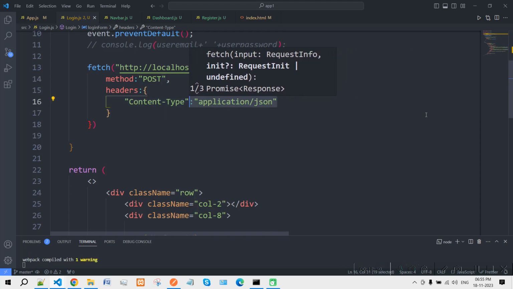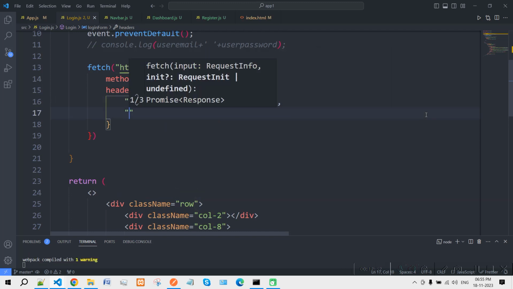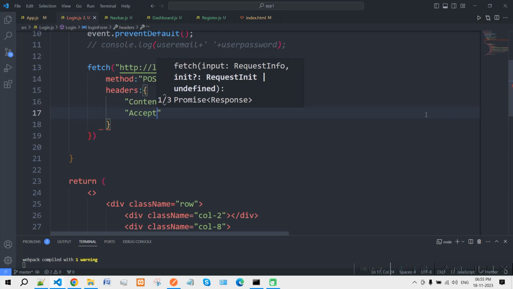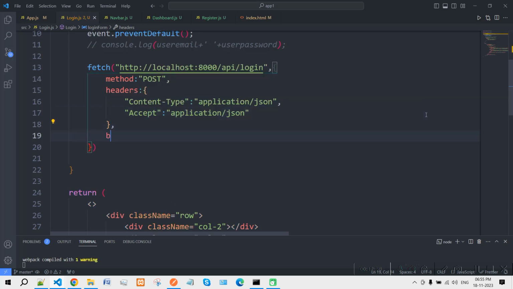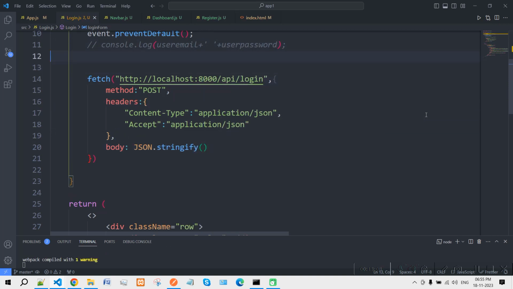Okay, now copy this and paste it like this. Okay, and in the body section I need to pass JSON.stringify. Now I need to pass an object like here.